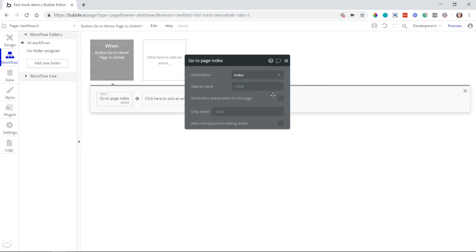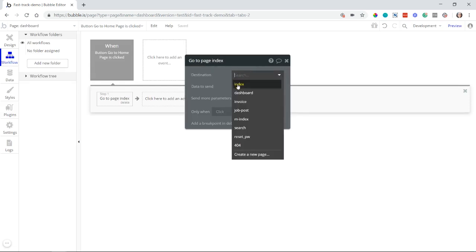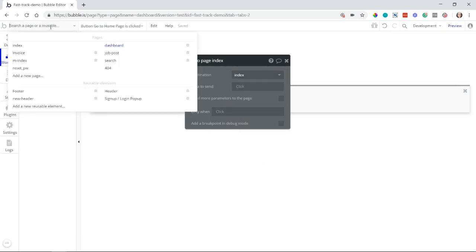We'll actually go into that in more detail, but I just wanted to point out that there are options here to send data within this action, but mainly this is to move your users around within your own application. And you can see that there is a shortcut to create a new page directly from this window. It's the exact same as going to your page drop-down list and clicking add a new page from here.